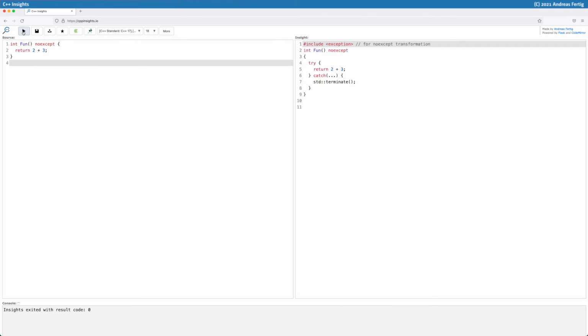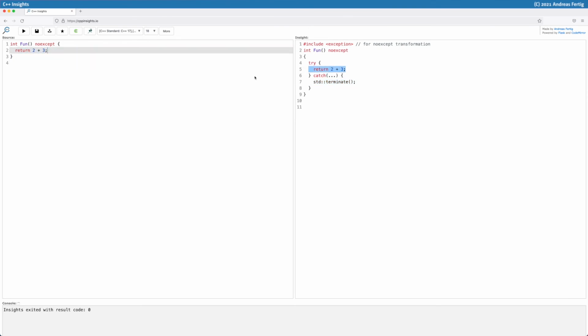And the implementation, at least for Clang, I looked at, is exactly like this. The compiler builds a try-catch statement around the body we write in the function fun, inside the function fun. So this try-catch here comes from the compiler. And in the catch case, it calls terminate. Okay, all problems solved. And here we have our original function body inside the try block. So should this one fail, then we have a regular catch here, catching it and immediately calling terminate. By that, the standard requirements are fulfilled. This function can never throw an exception. Okay, so this is how noexcept works.